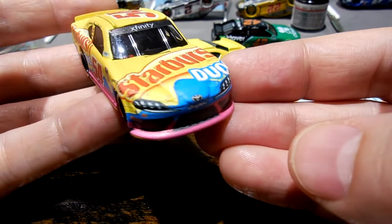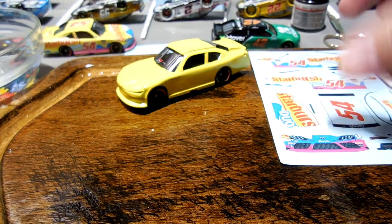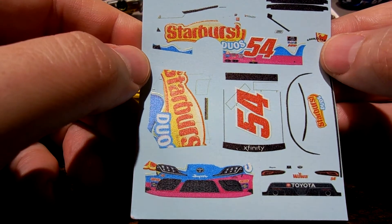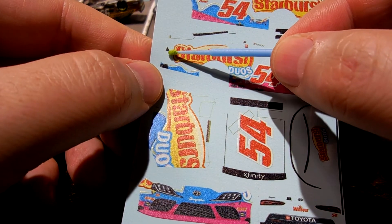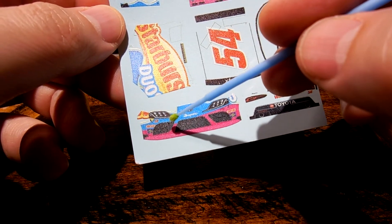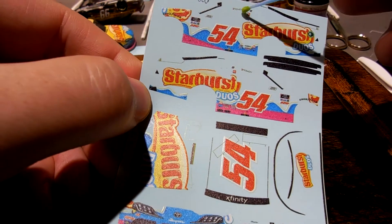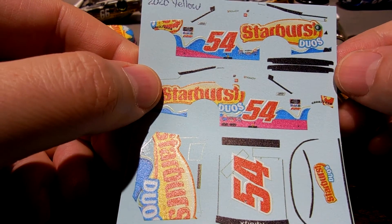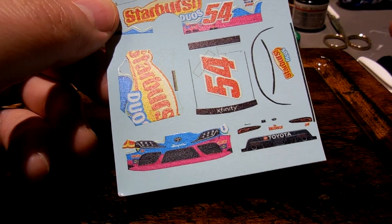All in all I'd say it turned out pretty good — not perfect, but I'm happy with it given what I had to work with. I do expect the two cars I'm doing — one for Stefan and one for Mr. MB — that don't have the background to come out better, because I can position everything where I want: the names, signatures, and everything can drop exactly where I need them with no gaps.